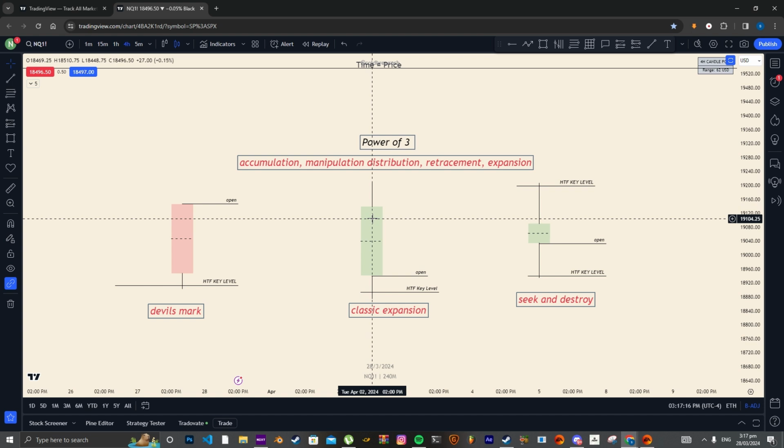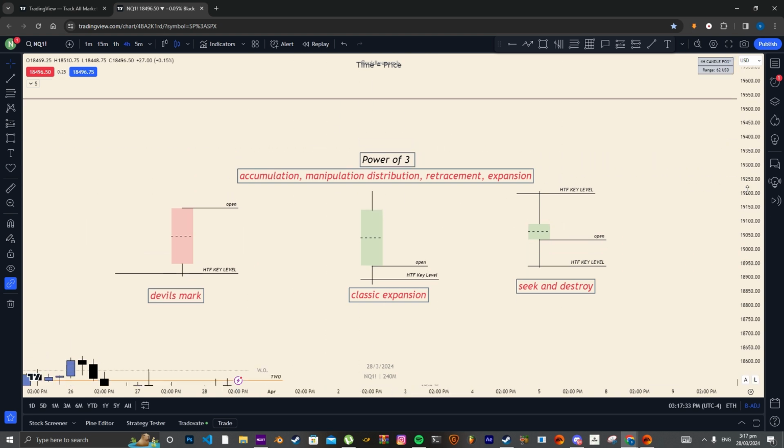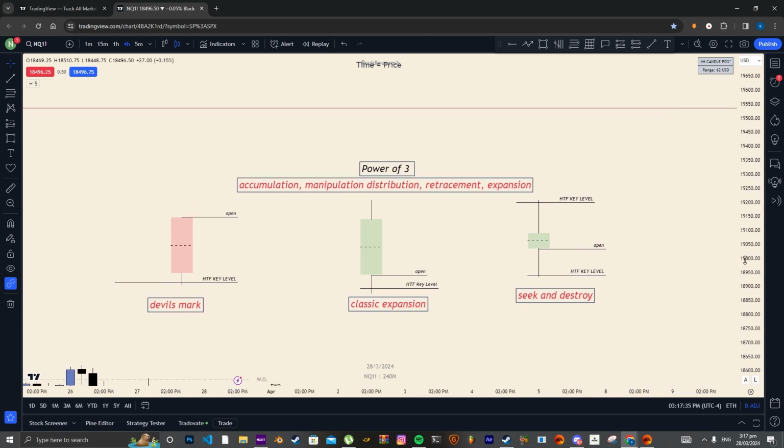And then the third video will be SMT pairing, and it will be more focused on catching entries with SMT and how to use SMT to confirm. I'll just make this short and simple, and we'll jump into some chart examples later in the video. But this is your powers of three.